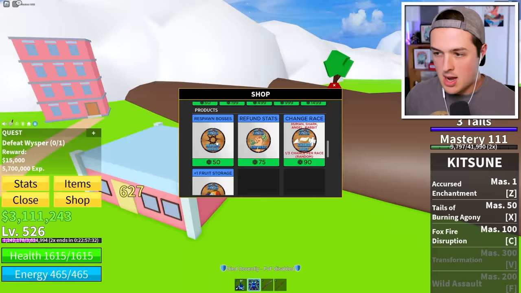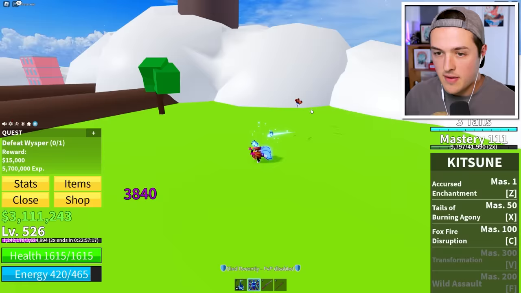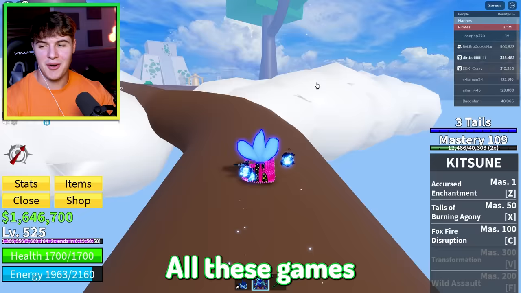What level are you? I'm level 111. I'm right behind you. New quest available. See you, sucker. What's the new quest? Available at 525. 525? I'm 526. Oh my god. Wait, what? My game's lagging. Wait, you didn't unlock the next quest yet? I did. I didn't look. Oh, my game's so laggy.